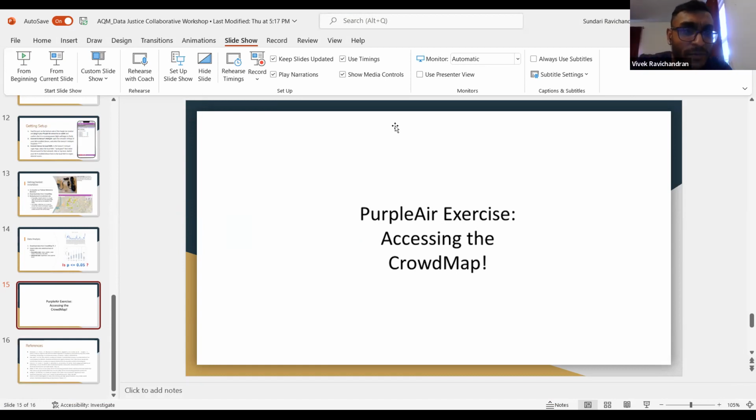1 second. Can you still see my screen, or am I unshared? We can see your screen, but we're looking at PowerPoint. We're not seeing anything else. Okay, yeah, let me just figure this out. 1 second. Okay, there we go. Okay, so introductory comments. I thought I missed some questions in the chat, so I wanted to make sure I had a chance to look at that.